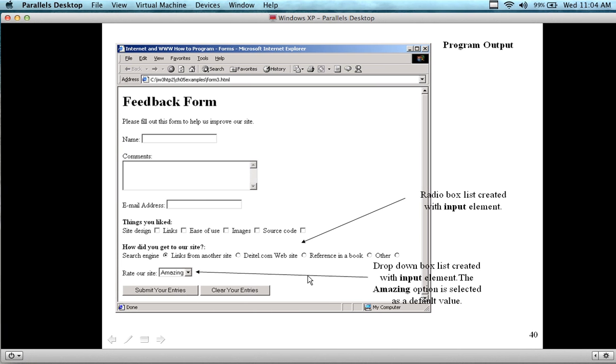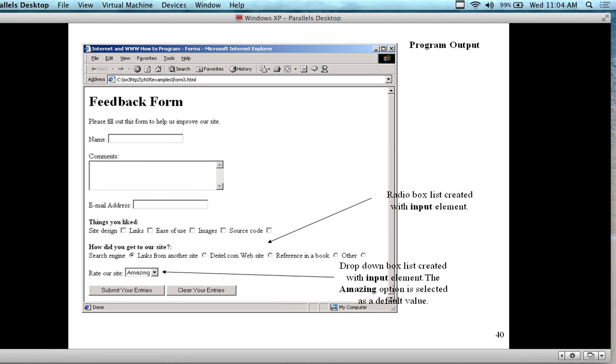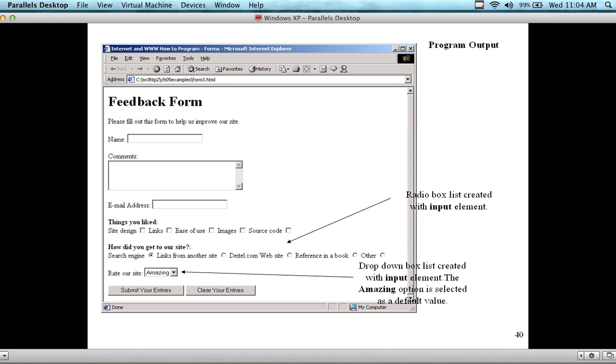And not to mislead you, you can multiple select these actually, because although they're under the same name and the same grouping, you can multiple select them. The values are not set for the group, they're set for each one of them individually, which gives us that option. I have another example.